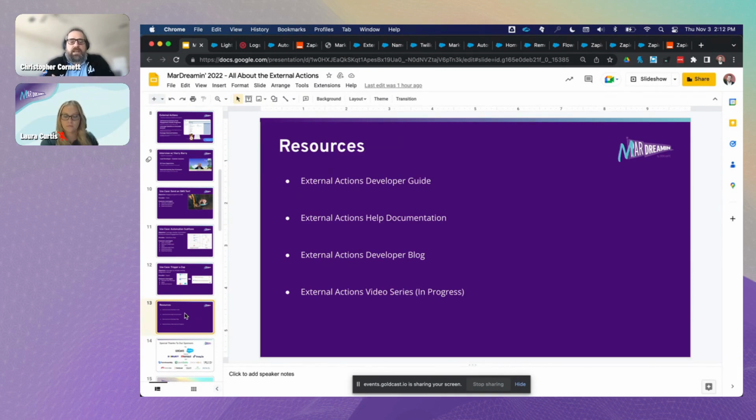those actions. And then finally, we are in progress working on an external actions developer video series that hopefully will have out by the end of this year, Safe Harbor, that will help walk people through building their first external action, all the way from authentication, or really be able to set up their first external action and be able to play around with an example Apex invocable action if they so desire. So please keep a lookout for some of these new resources. And as mentioned, we'll be happy to provide any links to help you get started.